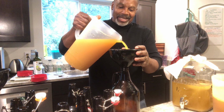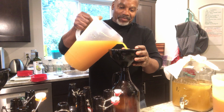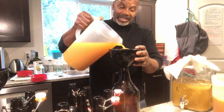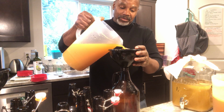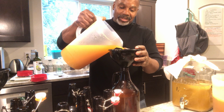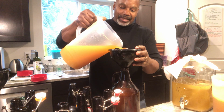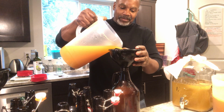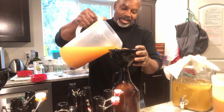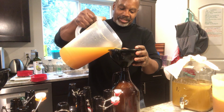And the reality is, I have so much kombucha ready right now. I have at least 7 or 8 more gallons of kombucha ready, but we're not gonna do all of that today. We're doing just probably about 4 gallons today. And in this right here, I have about 9 gallons ready.